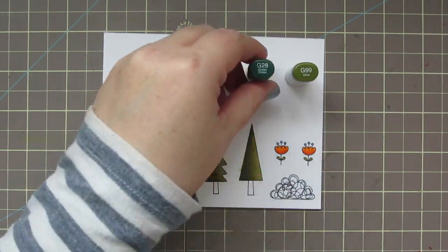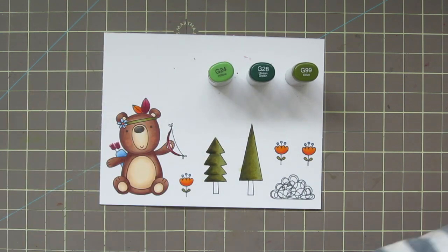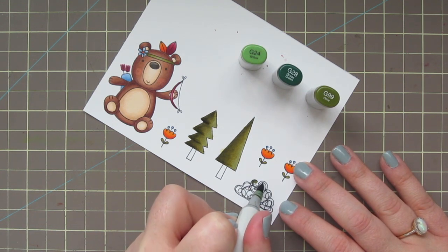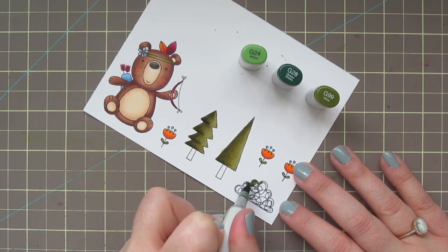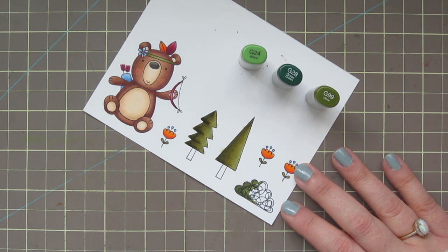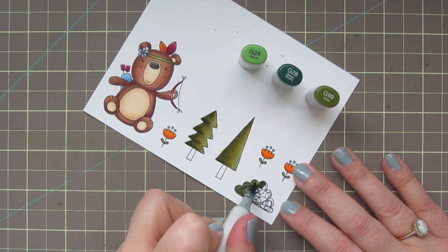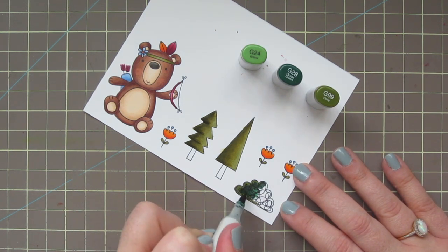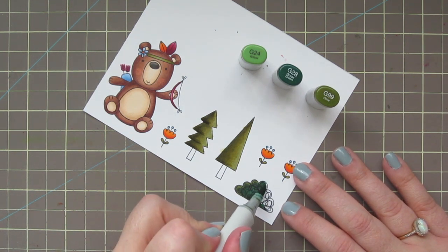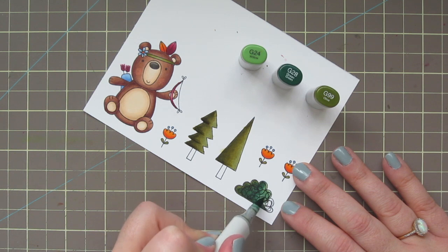For the bush, I'll be using G24, G28, and G99. So that's quite a jump to the G99. And this is not the same one I was just using. That was the YG99. So this is just the G, not the yellow-green, but the green. So I'm starting with that G99 and just laying in some darkness on the left-hand side, just as I did the trees. And then I'm going to come in with the G28 and finish with the G24.